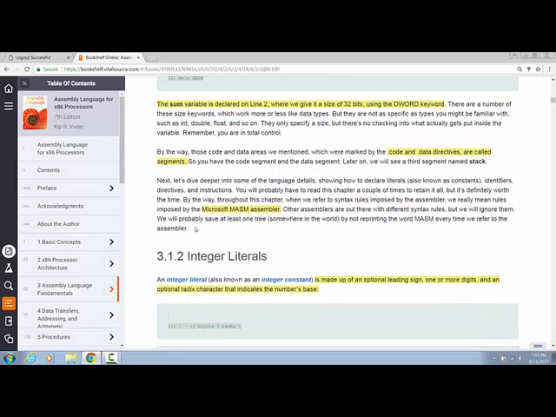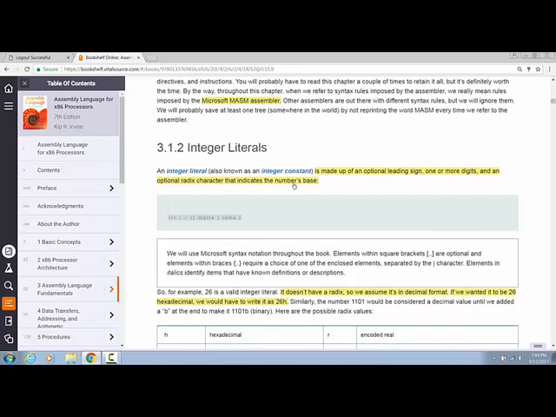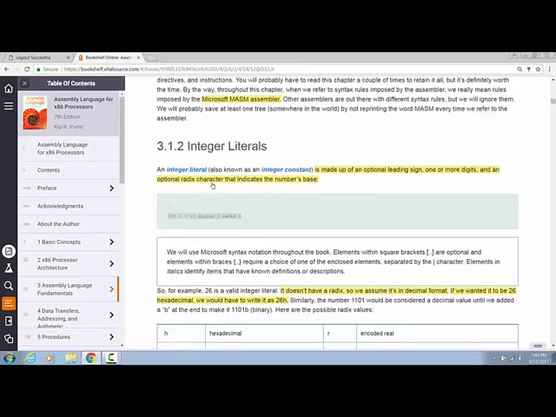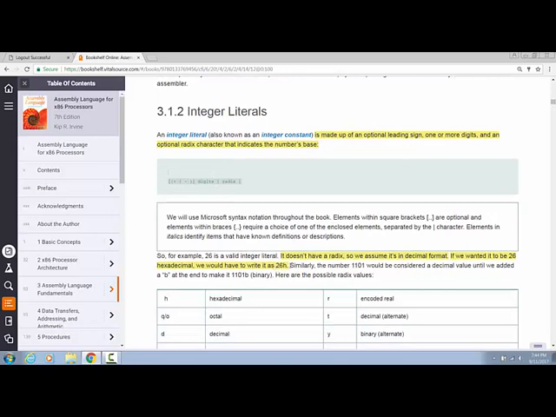Okay. Continuing, we're going to talk about integer literals. Integer literals are also known as integer constants. An integer constant can have a sign, positive or negative. It also can have a radix character after the value. Here we have an example. If we write 26h, that means this is a hexadecimal number. h means hexadecimal, h is the radix. If we just write 26, we mean this is a decimal value. When you write a decimal value, you don't have to write a radix like d. It's optional. So when you see a value without the radix, it's by default a decimal value.